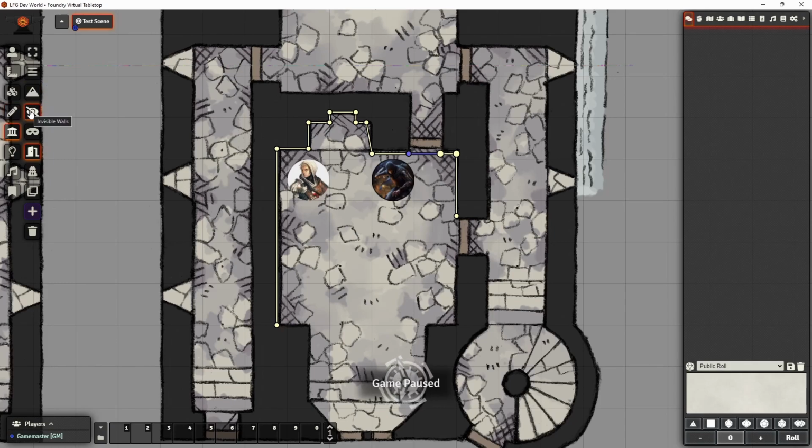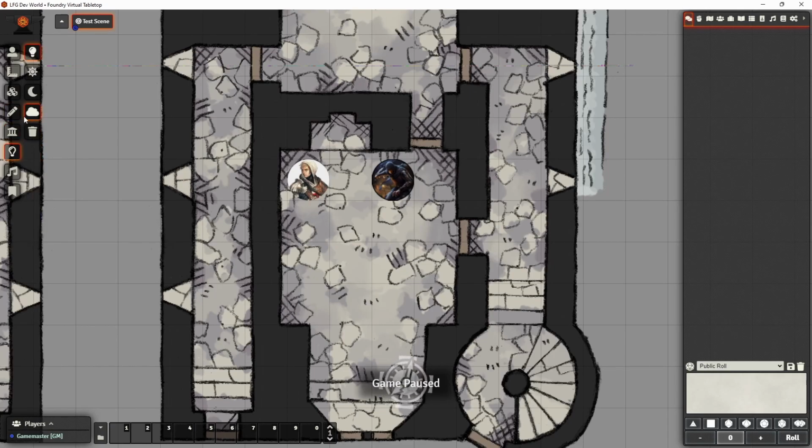You can have invisible walls, which you can see through completely but can't move through. You have ethereal walls, which you can move through but not see through. Secret doors, all of that good stuff. And as before with the measurements, you can also click here and you will be able to clear all walls if, say, you don't want the walls anymore on that scene.